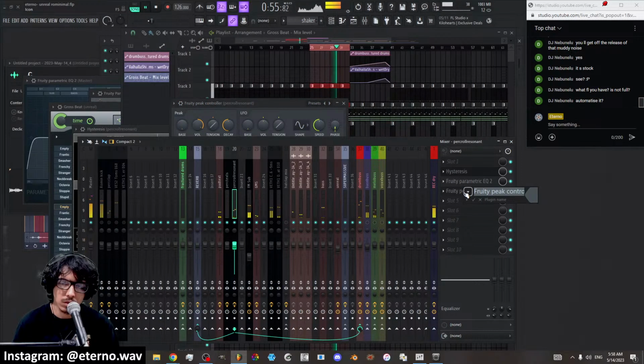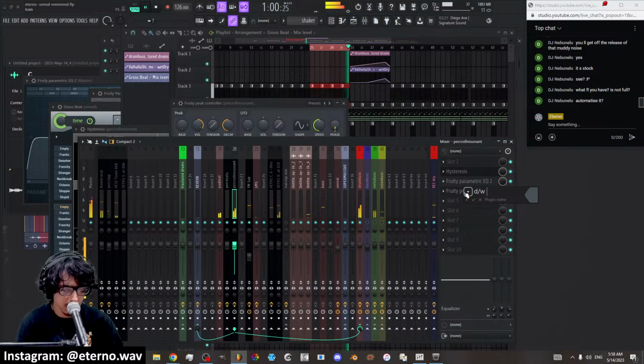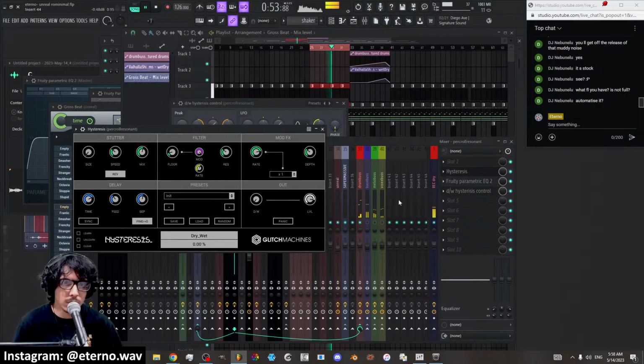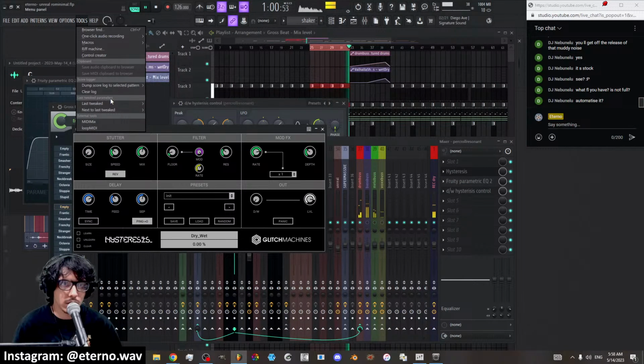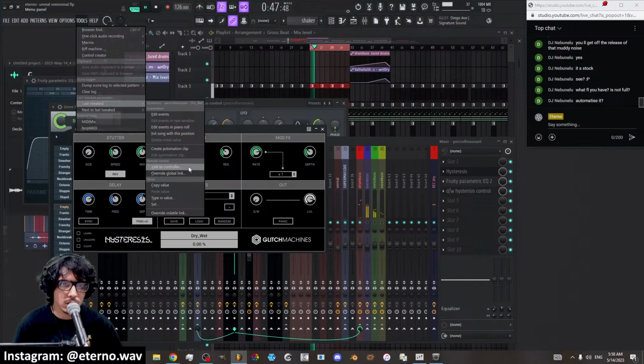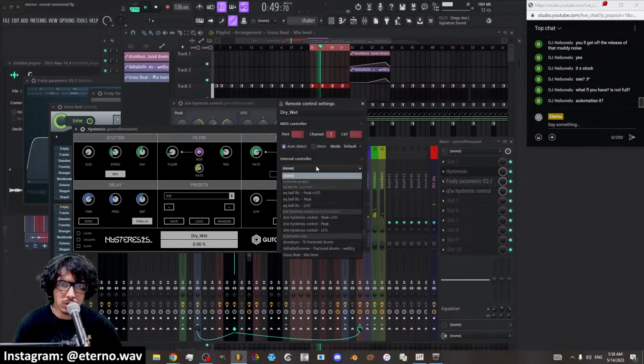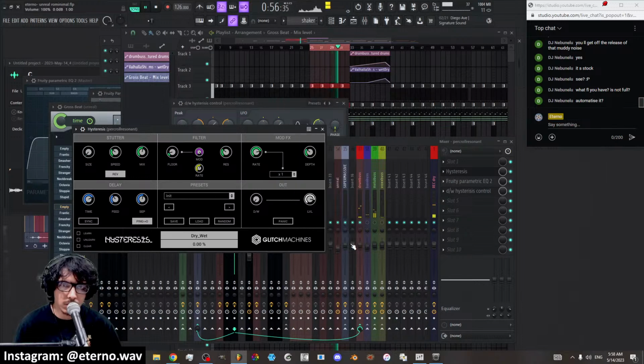And I'm just gonna call this dry wet Hysteresis control. I just tweak that, go into tools, last tweaked, link to controller. I'm gonna link it to the LFO, accept.